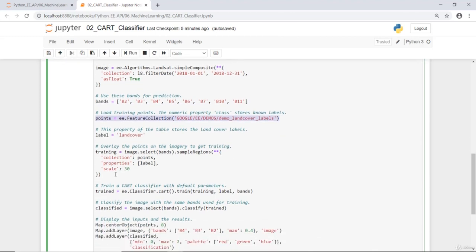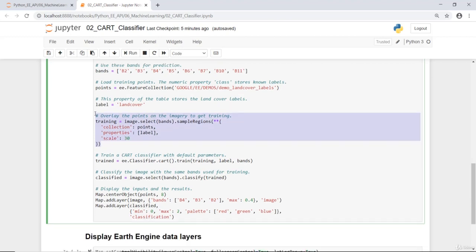So what it means is that for each data point, or for each land cover class, I'll extract the different band values for all of these bands. That's what this is doing. So it's extracting training data using the image and the training points. And I'll use this for my CART classification.